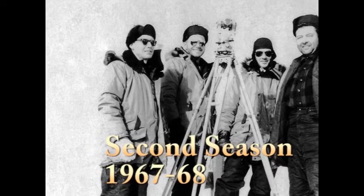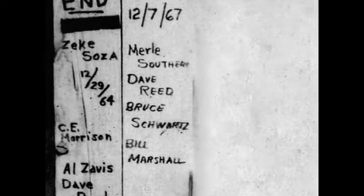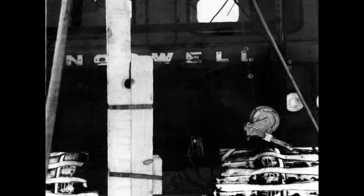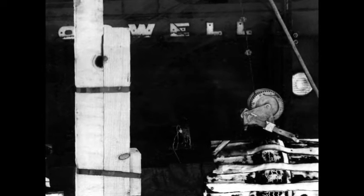These 4 people were part of the 8 USGS volunteer team to go to the Antarctic that year. They are Bruce Swartz, Tom Taylor, Merle Southern, and me, with the Wild T2 on the observation hill. Due to ice building up over the intervening years, only about 3 to 4 feet of the poles were still visible on my second season 3 years later. 16-foot 4x4 wood extensions had to be banded to the existing remainder of the old post for continued scientific studies.